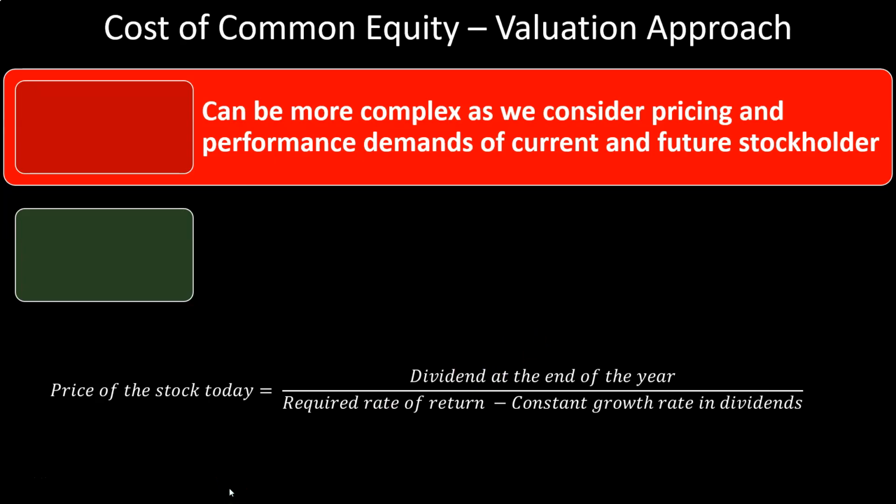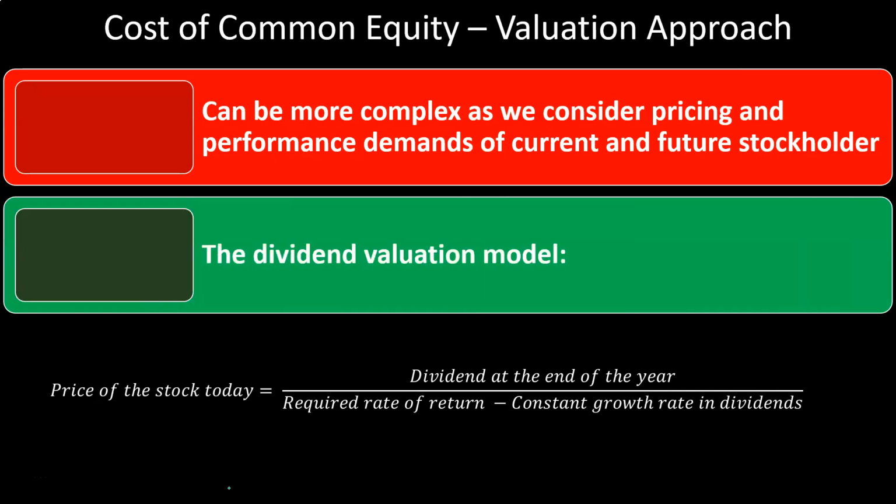So this is going to be the valuation approach. It can be more complex as we consider pricing and performance demands of current and future stockholders. So we're going to look at the pricing and performance considerations into the future. It's quite difficult when you're thinking about someone who has an equity interest, because that's a piece or valuation of the entire company as a whole, because that's kind of like an ownership interest. So it's a larger thing that you're trying to estimate.